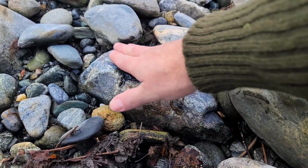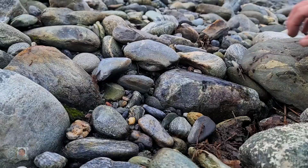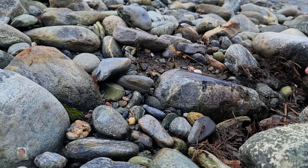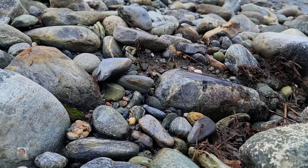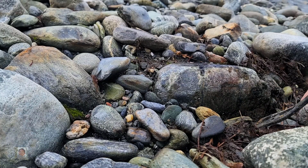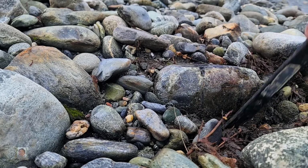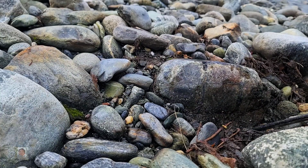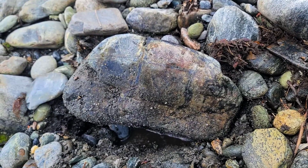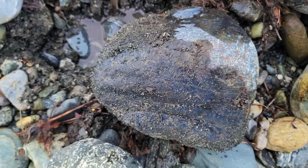There we go. There it is. See that yellow in there? That's a big one. Oh, whoa. That's a big one. Yep, that's big. Oh, jeez. Yep, look at that. Alright. Let me get this in the water and I'll show you. Okay, look at that. Pretty cool. Anyway, let's get this in the water. You can already tell it's really solid. Awesome.